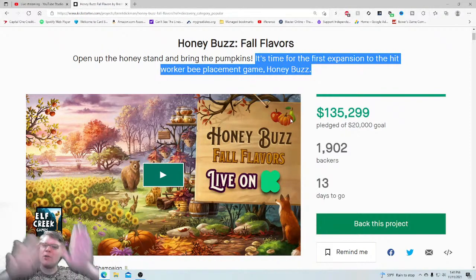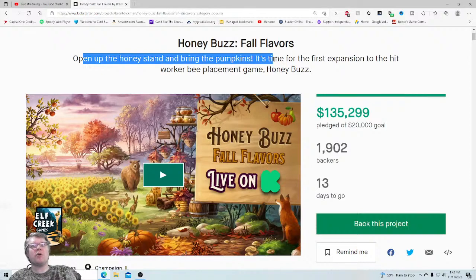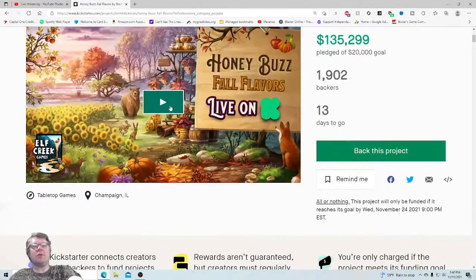And not only your game, but your game plus your expansion, as someone who's never played the base game and quite honestly knows nothing about the original game. I know it's got buzz. I know it's hot. I see people putting pictures of this on Twitter and Facebook and stuff like that. So I think putting that worker bee placement game in this first part would get more eyes to it that might not know otherwise. But let me know what you think in the comments down below.